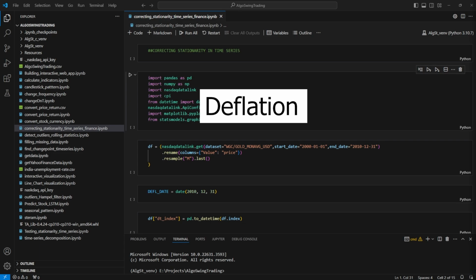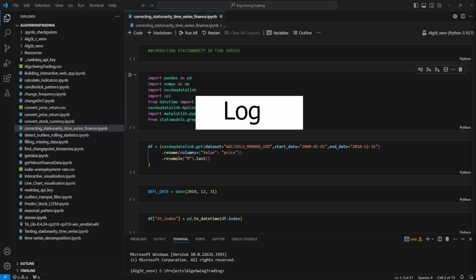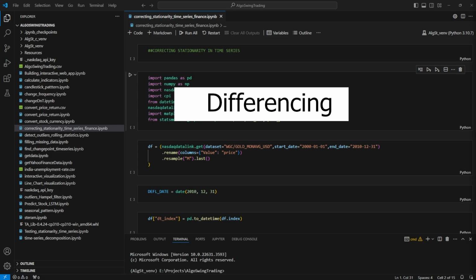That's the first way. Second, we will apply the natural logarithm. As you know, with the help of log, we can reduce the data into a linear form. Last but not least, it's differencing. So we'll be taking the difference between the current observation and a lagged value, like the previous value.